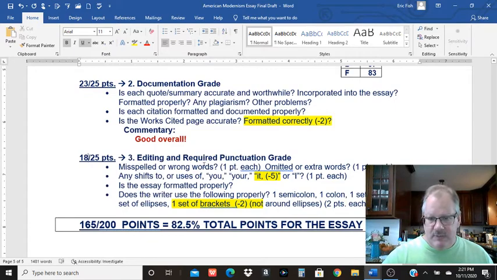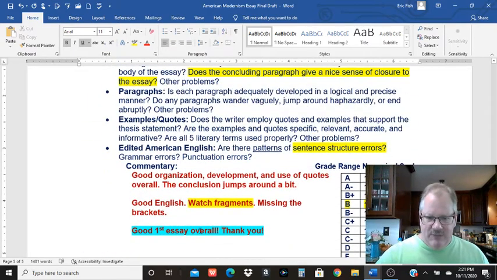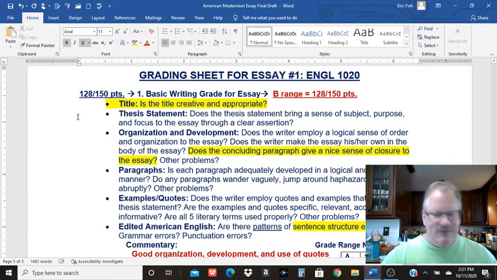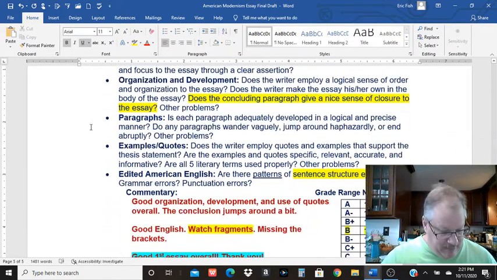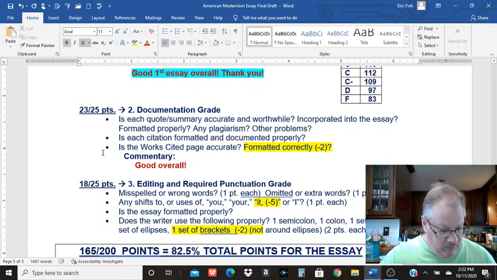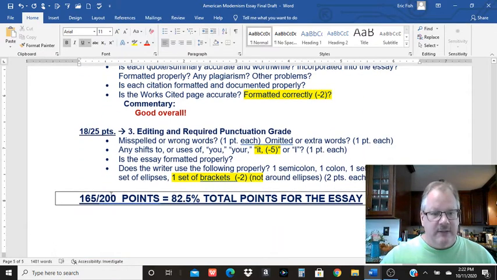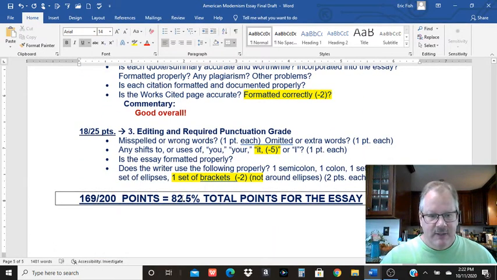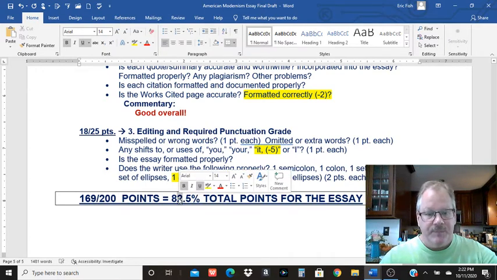The problem areas are where I'm highlighting. If I highlight in blue, generally that's me either trying to clarify something or me saying, hey, I want a different highlight color for the good things about the essay. And I didn't use round numbers here, so I'm going to use my calculator. One thing you want to definitely do when you look at an essay grade is check my math. Most of the time I do this in my head, and it's quite possible to make an error.